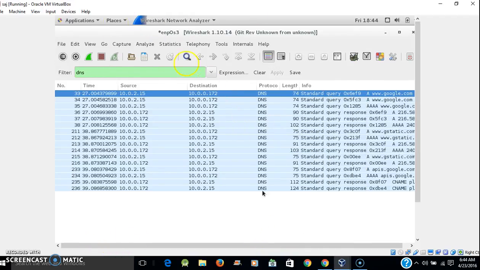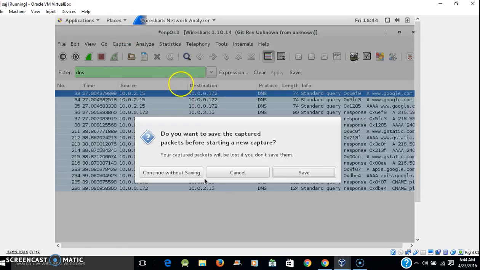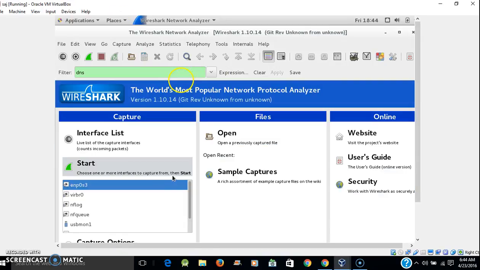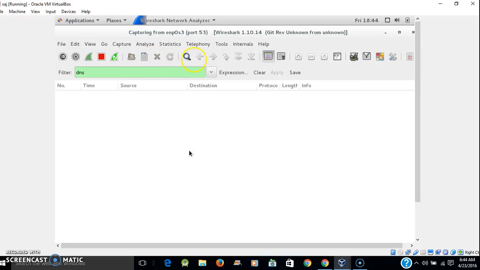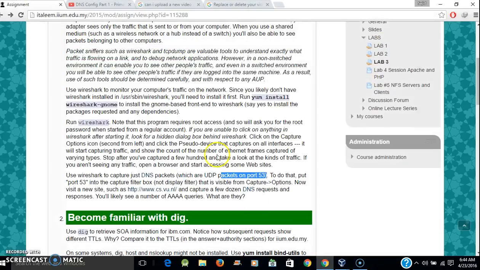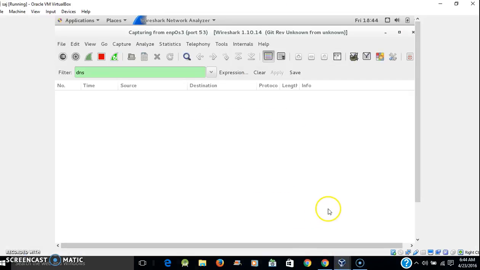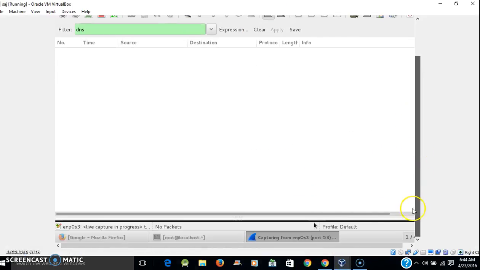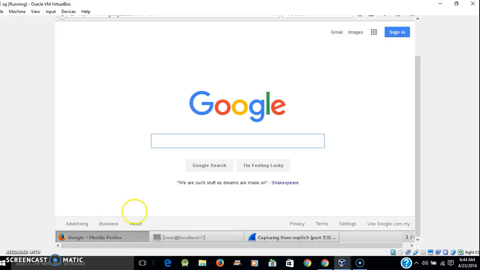So after that we can actually start tracing packets again, and the question asks us to go to this website www.cs.vu.nl. So let's browse this site, cs.vu.nl.